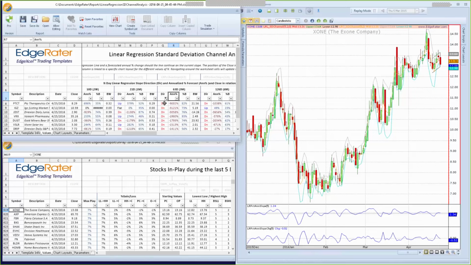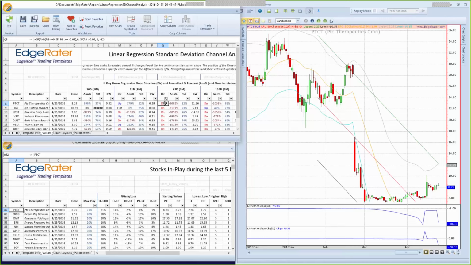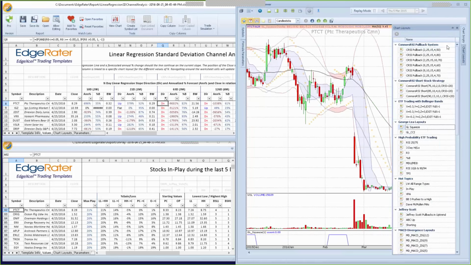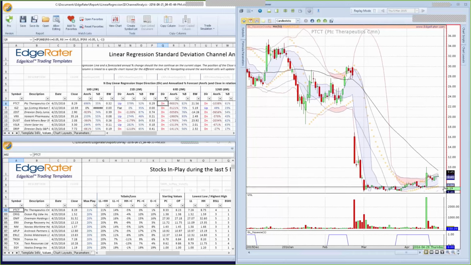So this is PTCT. I think we were looking at this also in our workshop last weekend. Yeah, it's coming up to its 50-day moving average. I don't think you have moving averages on that diagram. No. If you want to see moving averages, you might want to put a chart on that has moving averages. Easy enough to change. Okay, so you have a falling 50 and it's coming up towards that 50, so we'll see how it reacts there.